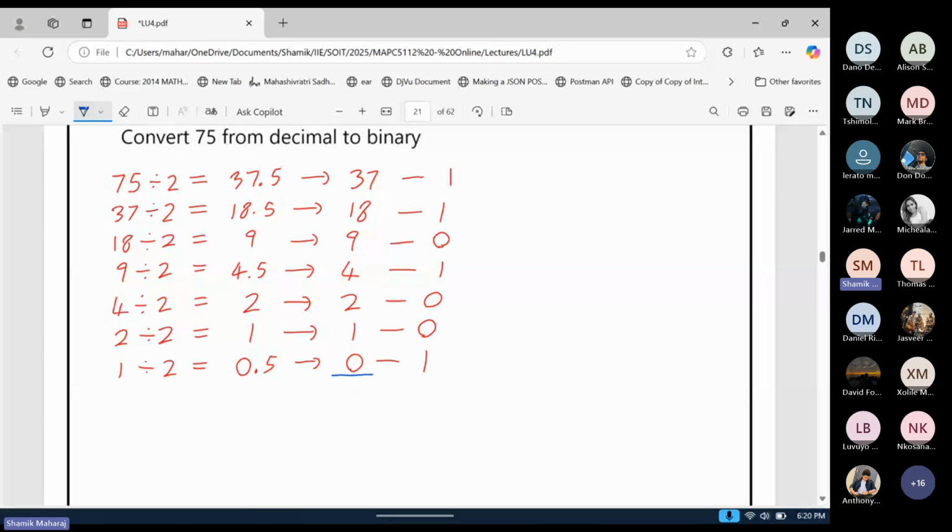Now, this column of binary numbers on the right is going to give us our answer. Read it from bottom to top. So the 1 comes first. I'll write that here. Sorry, that's a 1. I circled it. It's a 1. The 1 comes first, then the 0 here comes second, and so on. Just bottom to top. So 1, 0, 0, 1, 0, 1, 1. That should be the answer.